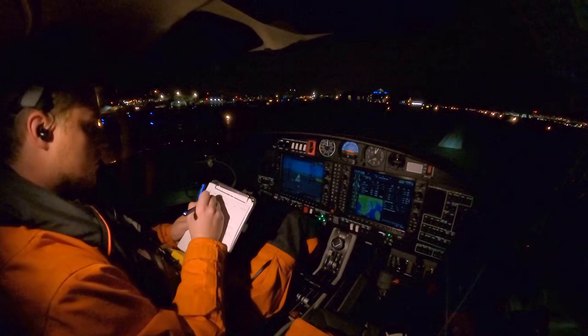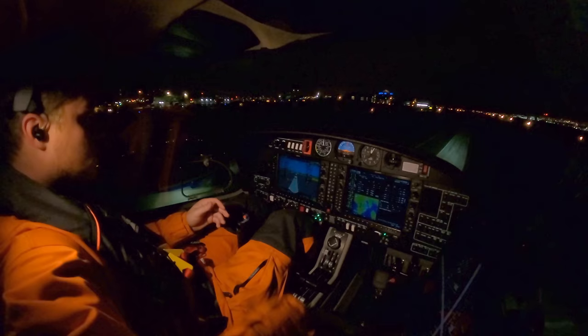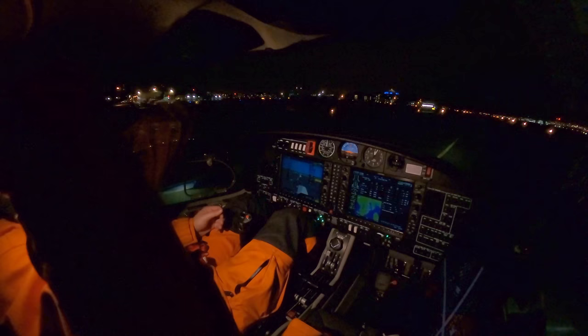Oscar Delta Bravo, the Echo was there behind you, but no problem, continue the first left turn onto taxiway Mike, and then continue cross 19 on Echo. Sorry for that, I was looking at the Echo after the runway crossing. No problem, yeah, you were making the 180 almost exactly on the Echo.